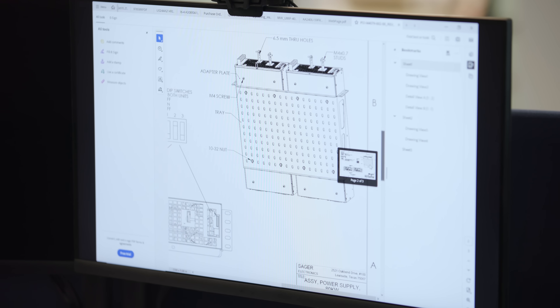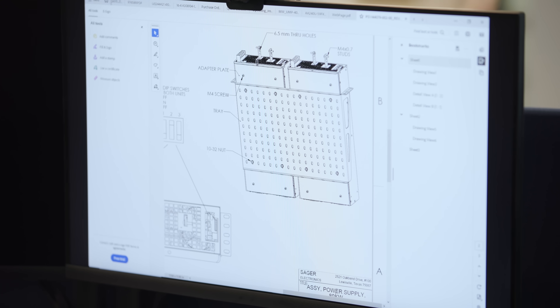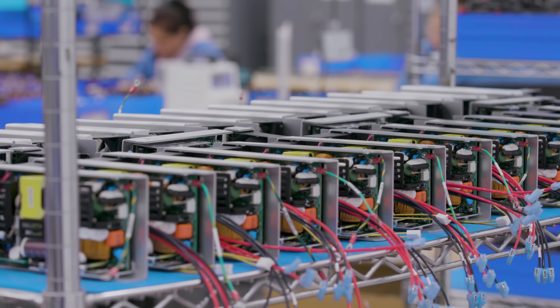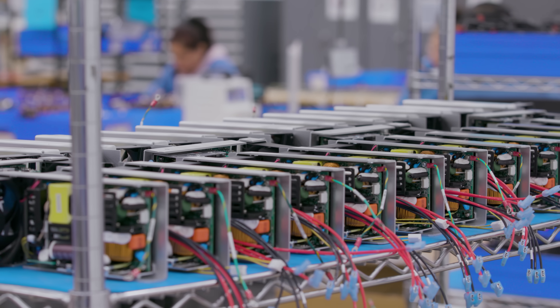Then run all the lights very simply. The off-the-shelf solution from Meanwhile is 96% efficient. The solution they had before was only 90% efficient. It doesn't seem like a lot, but when you have 720 kilowatts worth of power in a small 5 by 12 room, the heat generated from that 6% difference was unbearable in the old solution, whereas today you can walk in and it's like a standard 72-degree day in the room. It's a huge benefit to the customer.